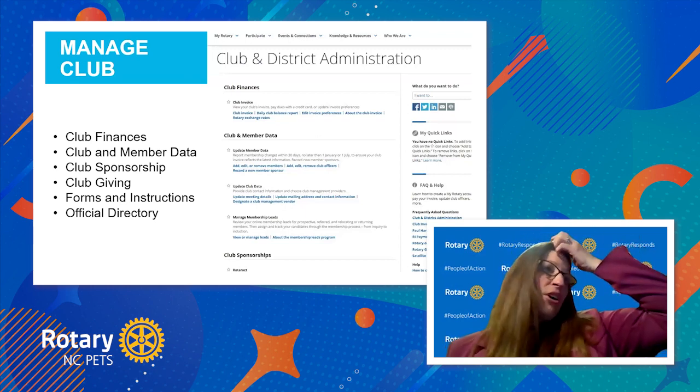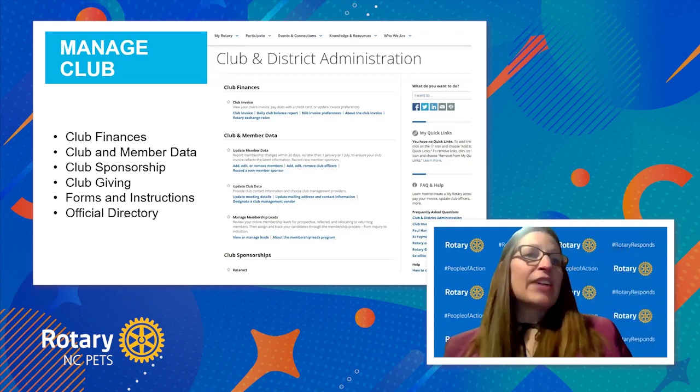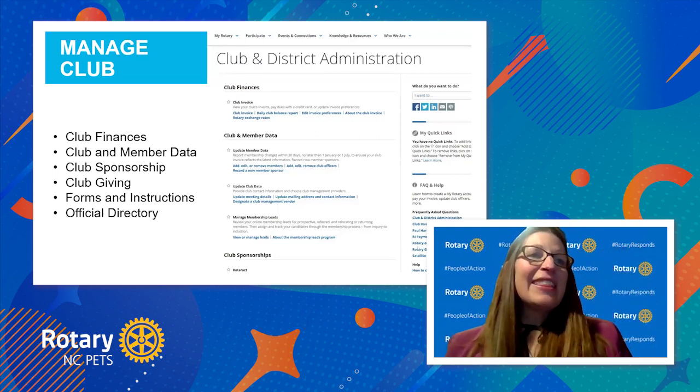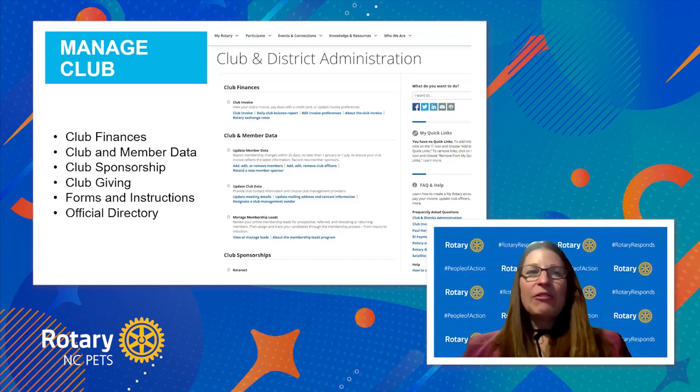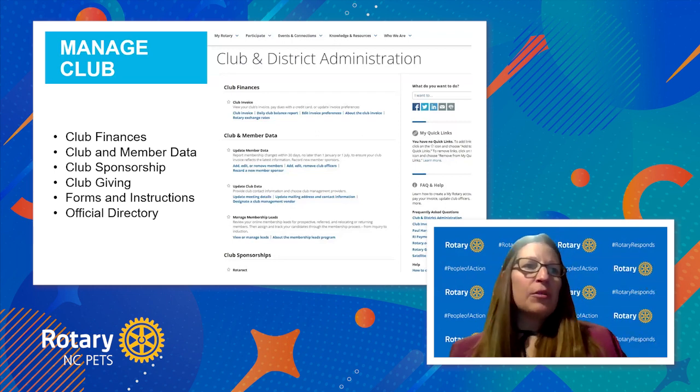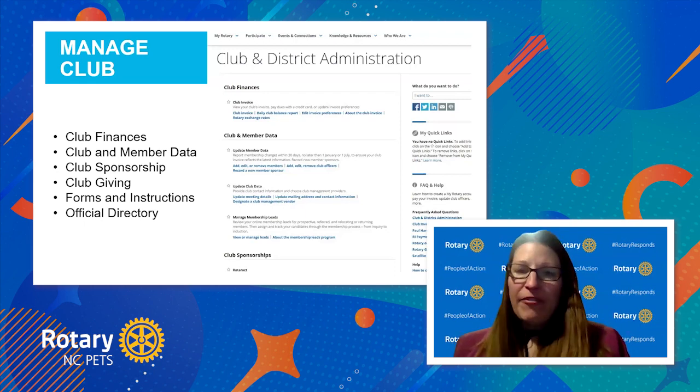You can also look at giving and our official directory. On the right here, these FAQ and help, like here you can see how to create a MyRotary account. If you scroll down here, there's tons of things you can use to help you edit your members, add club officers.